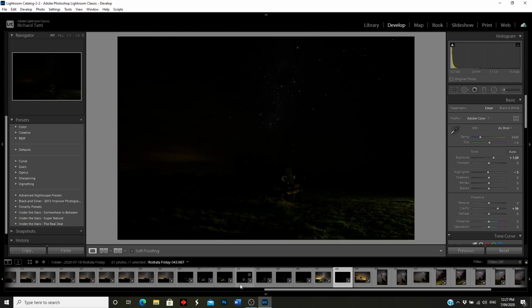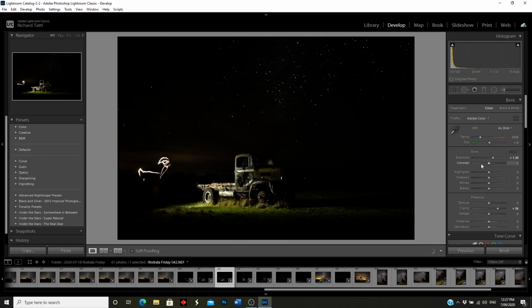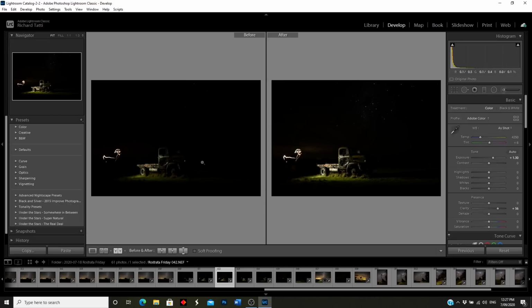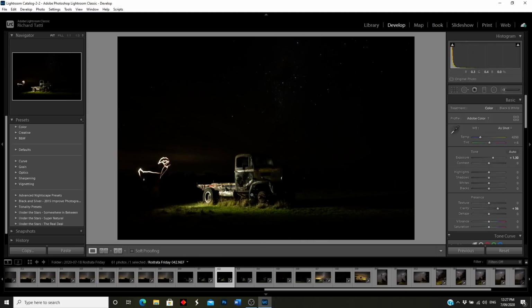Oh, and by the way, before I go too much further, I'll show you my adjustments I've done here, the before and after. I've again brightened up the image because sometimes in camera when you're shooting, you're not 100% sure if you've got the exposure right. So what I like to do is make sure it's not blowing out, but at the same time, when I get it back into Lightroom like I've done here, I like to increase the exposure.